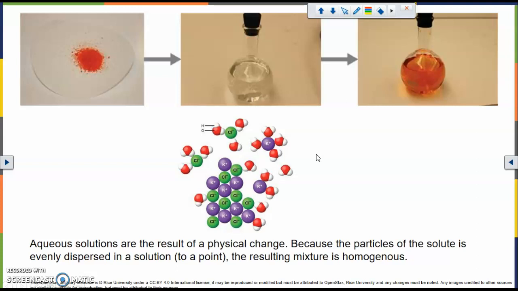And FYI, this is just for your information, you don't need to memorize this. Every single solid, ionic or otherwise, is actually partially soluble in water, which means that if you put just a very, very small amount, it actually dissolves in water. But for purposes of solubility, the actual threshold is a 0.1 molar solution. It has to be completely homogeneous, right? And we're going to talk about molarities pretty soon.